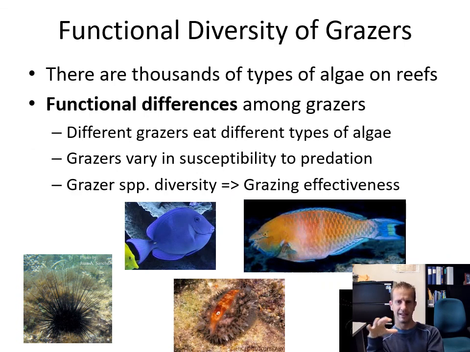And there's all these different grazers, and different grazers tend to eat different kinds of algae. We say that the grazers are not functionally equivalent. Some do one thing, like eat one type of algae, others do another thing, like eat another type of algae. And those functional differences among the grazers turn out to be very important, because there's so many different types of algae on the reef, and the algae has many different defenses against grazers, that if you didn't have a huge diversity of grazers, there would probably be some types of algae that were immune to the grazers that you had. So only by having lots and lots of different grazers, including some that are able to eat the poisonous algae, only then can you be assured that you're going to really get rid of all the algae and keep the reef clean enough for the corals to grow and flourish. So the coral dominance of reefs is enabled by the grazers, and without the grazers, the reefs would be algae dominated instead of coral dominated.